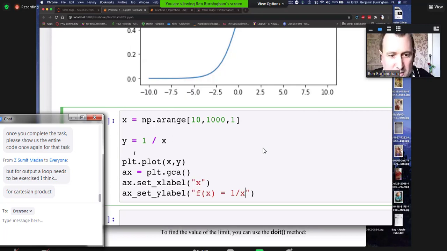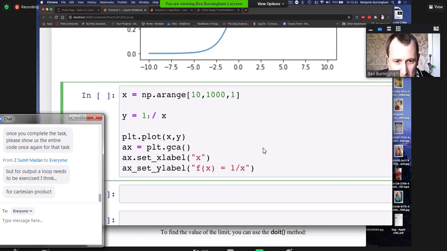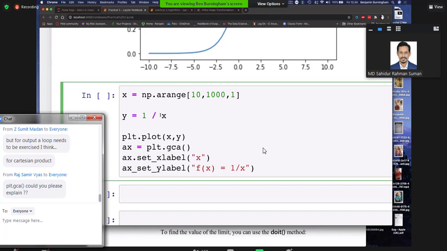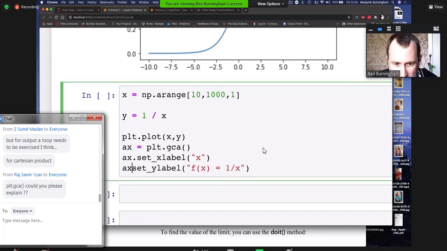Okay, so for quite a simple one parameter function, you can just do it. It could be ax.set_ylabel. Okay, now that's going to work.